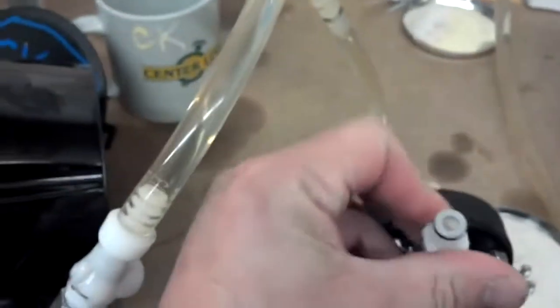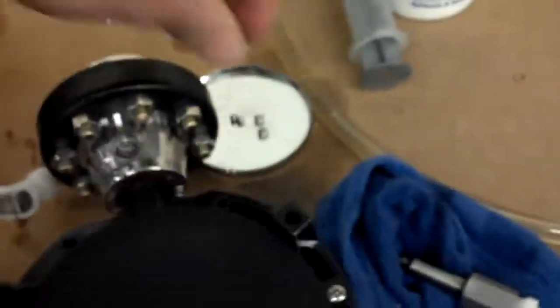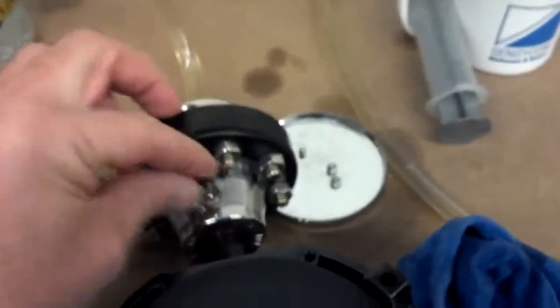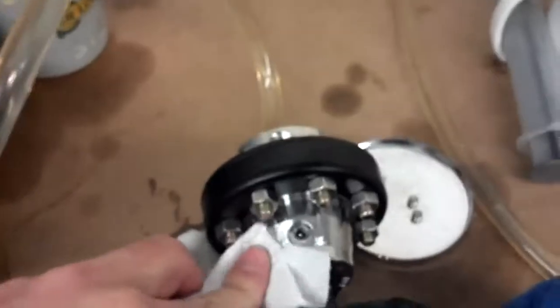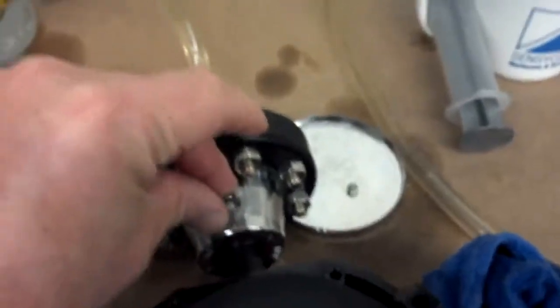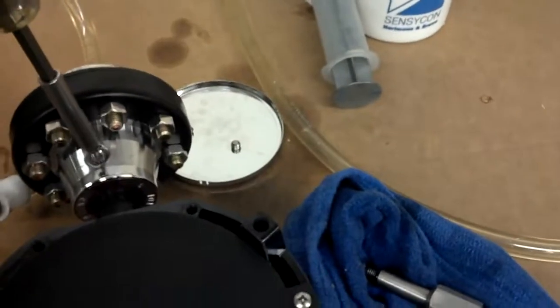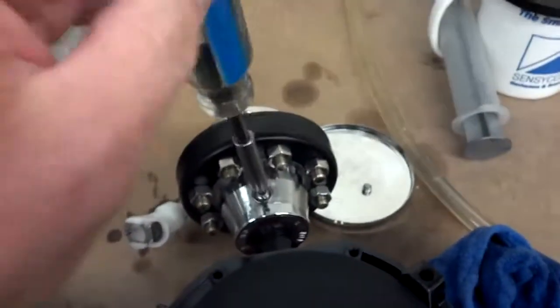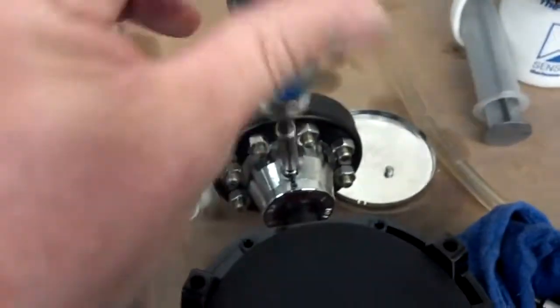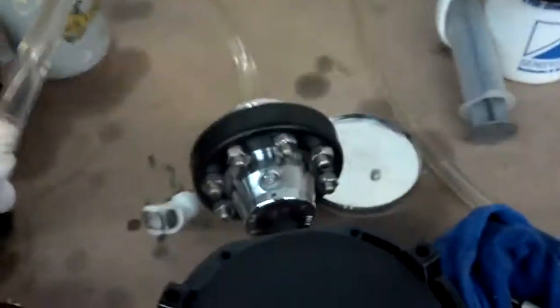I'm going to remove this little adapter. Set this aside. Drop in a locking setup here. Wipe off some of the excess silicone. And the screw goes in here. Hard to do one-handed. Tighten that down. And it's ready to go.